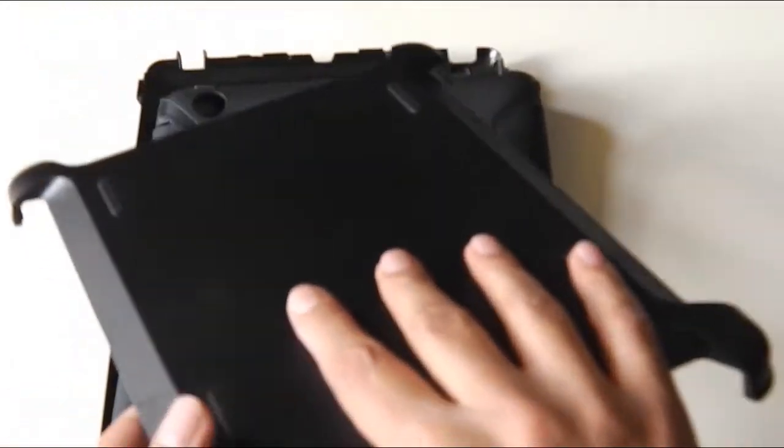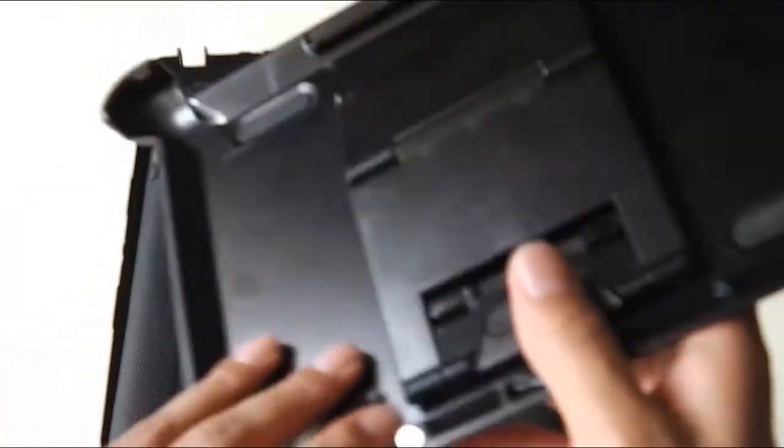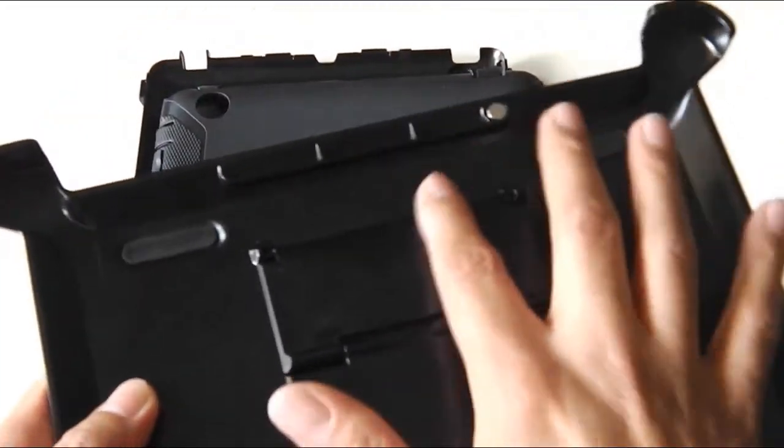And finally, you have a cover that can go either on top or at the bottom of the iPad, depending on where you want to put it. While you're using your iPad, you can put it at the bottom, but if you wanted to put your iPad to sleep, then it actually has built-in magnets to do that on both sides, so whichever way you put it, it'll put your iPad to sleep.